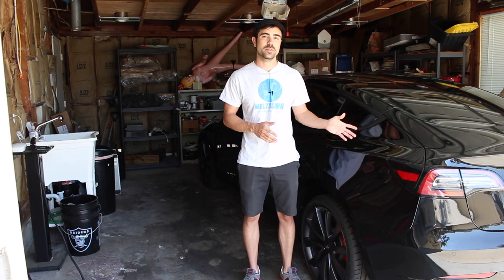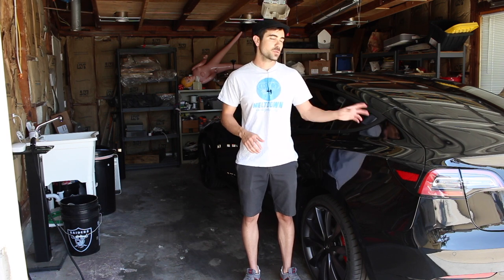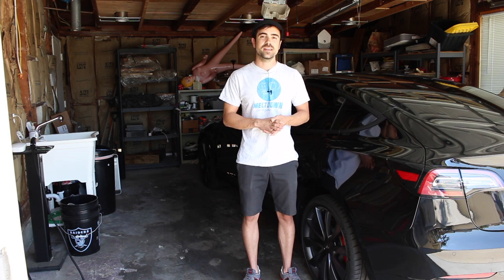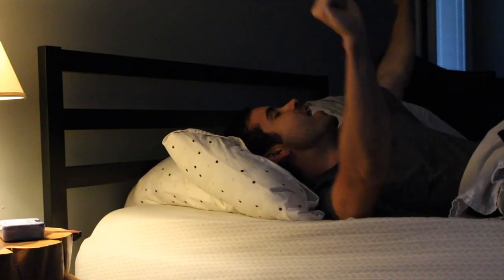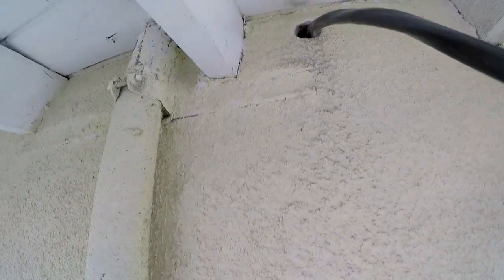One of the most awesome and lifestyle-changing things about having a Model 3 or any electric car is coming home at night, plugging it in, and having a full charge the next morning - just like you would your cell phone. No more going to the gas station. This will charge with any 110-volt outlet, but you're only going to get about three miles per hour of charge and it'll take days to fill up. You can go to a supercharger which charges very rapidly, but it can degrade the battery life if you do it constantly. The proper and most efficient way is to have a 240-volt receptacle at home, which gives you 30 miles per hour of charge and a full battery by the next morning.